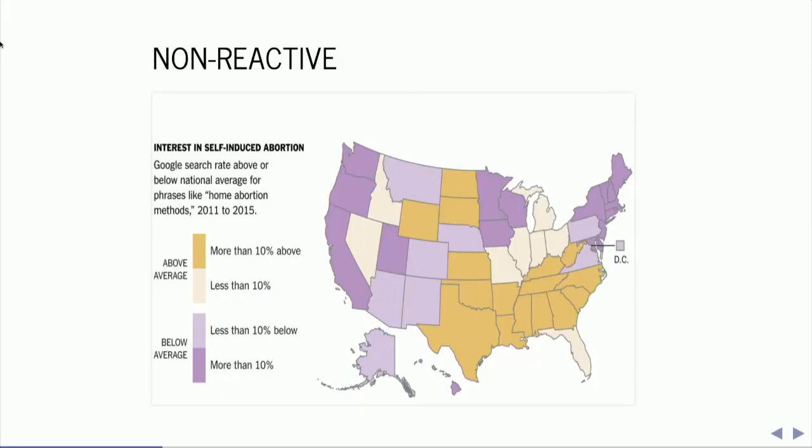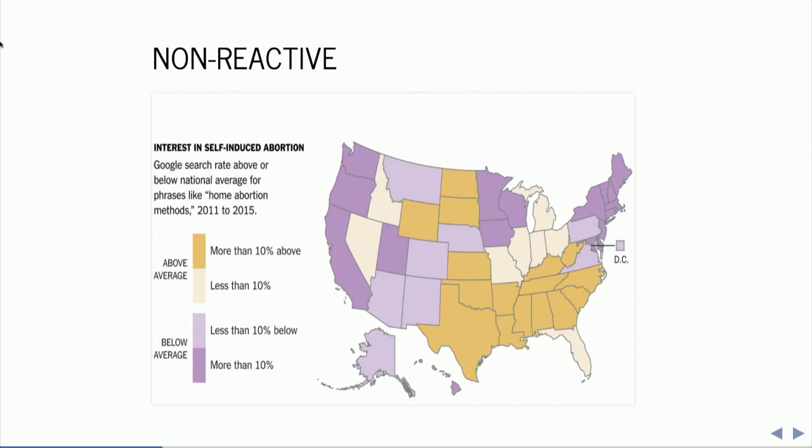Third, digital trace data are non-reactive. So very often when we're collecting, say, a conventional survey, we worry about things like social desirability bias. For example, if we want to measure self-induced abortion, and we were to do a study of self-induced abortion, the survey we might worry would have a significant amount of social desirability bias. Nobody wants to discuss that issue before a survey researcher who they have no previous experience with.